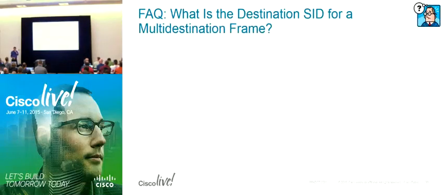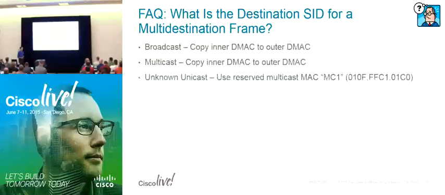Now, a question. We talked about unicast switch IDs, meaning if one guy is talking to the other guy in the network, then it's going to be from switch ID to switch ID. What if I have one guy talking to many? What is going to be the switch ID? Here's a set of rules that we use.